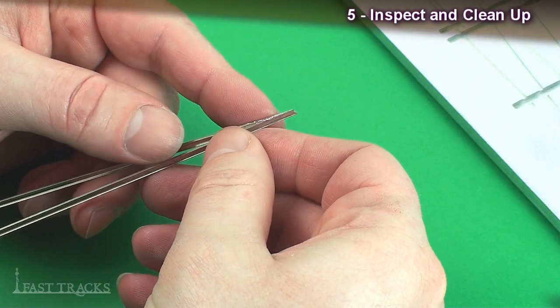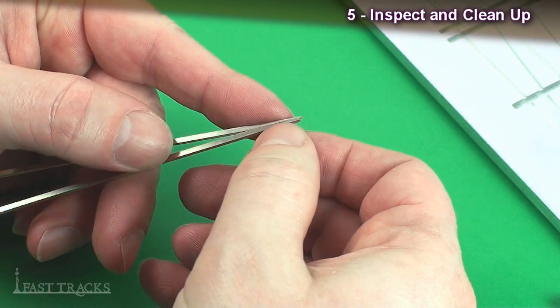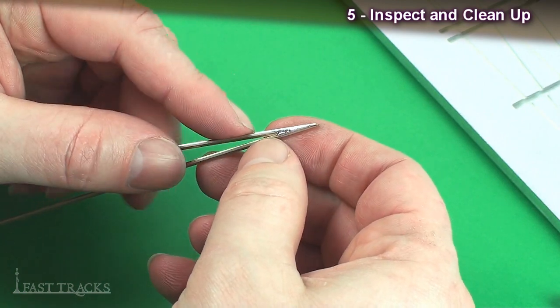Okay, I'm going to give this an inspection, see how it looks. I'm quite happy with it. You can see that the solder has flowed down all the way between the pieces of rail. It's actually showing up on the bottom a little bit here, and that's good. That means that we got a really nice solid solder joint.